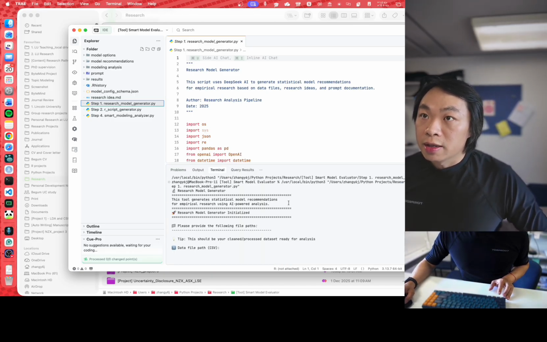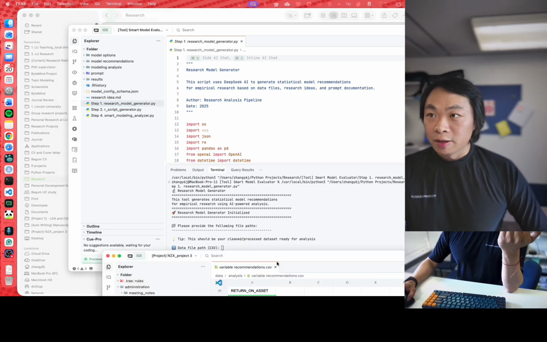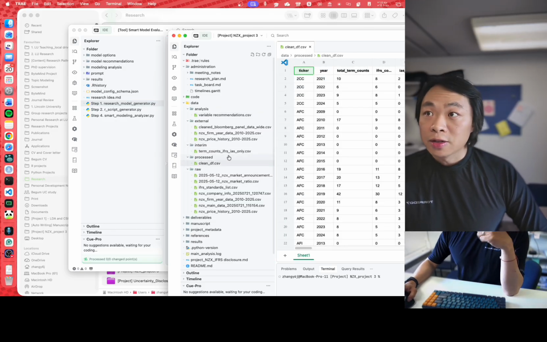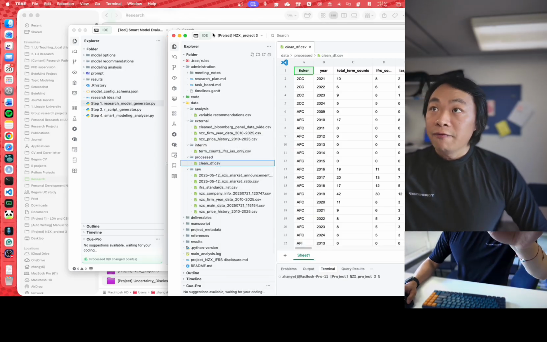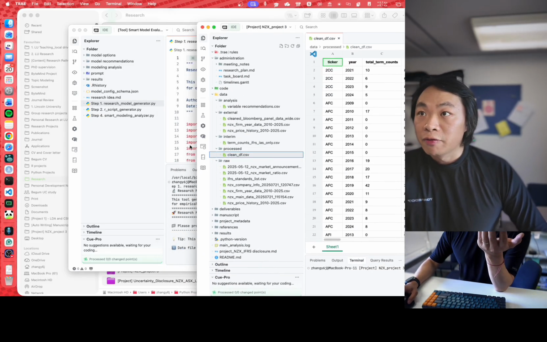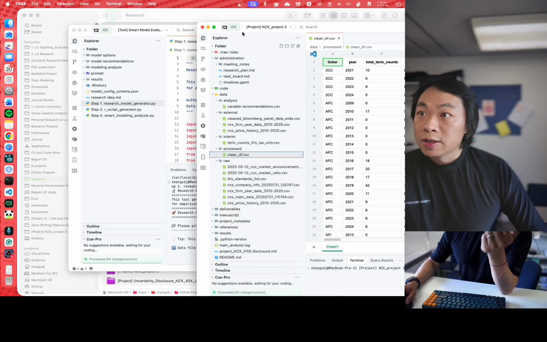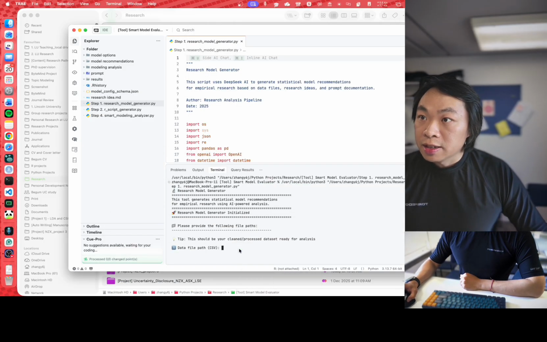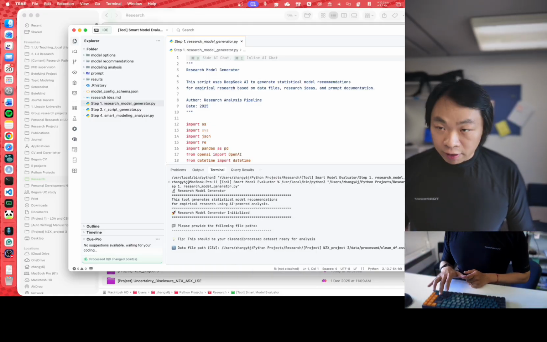Okay, so when I execute the script, it says please provide your data file. Well, I have my data file here. If you're familiar with all these IDEs, you should know, or depends on the system, either you can drag, if in the same folder, you can simply drag into it. If it's a different folder, you need to copy the path. Okay, this is my target data file. So I have copied the path, and then I paste here. Okay, this is the location of my data file.